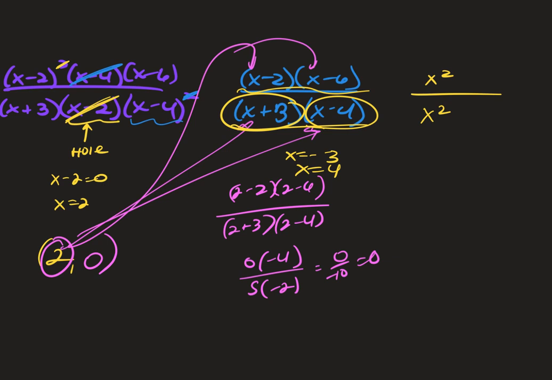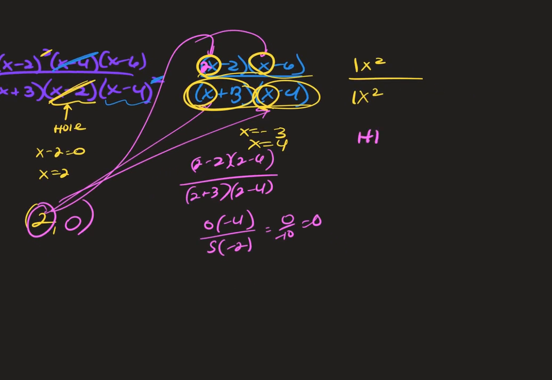Remember, there's 3 rules on horizontal. If the one in the top is bigger, there is no horizontal asymptote. If the one in the bottom is bigger, then the horizontal asymptote is at 0. And if they are the same, it's the leading coefficient of what's on the front of these. This is a 1 and a 1. If I had multiplied this by this and this by this, they would both just be x squareds. If there was like a 2 here, now my numerator in the top, or my highest degree in the top, would be 2x squared, which would be important if it's the leading coefficient. So now that tells me there's a horizontal asymptote at y equals 1 over 1, which is 1.